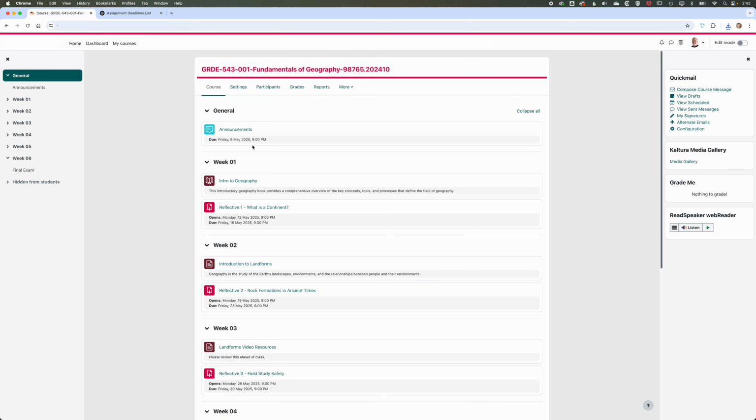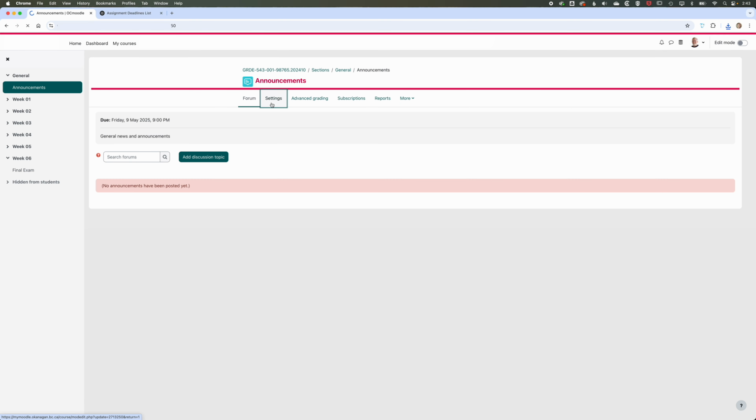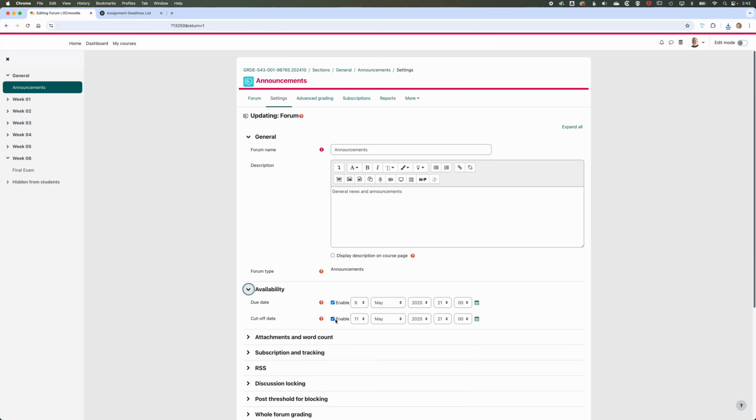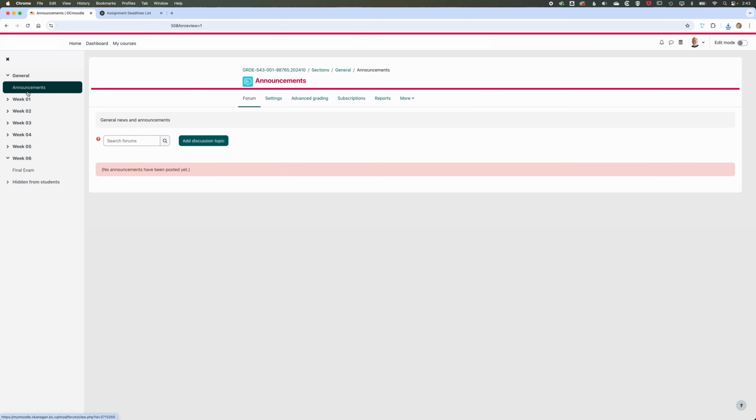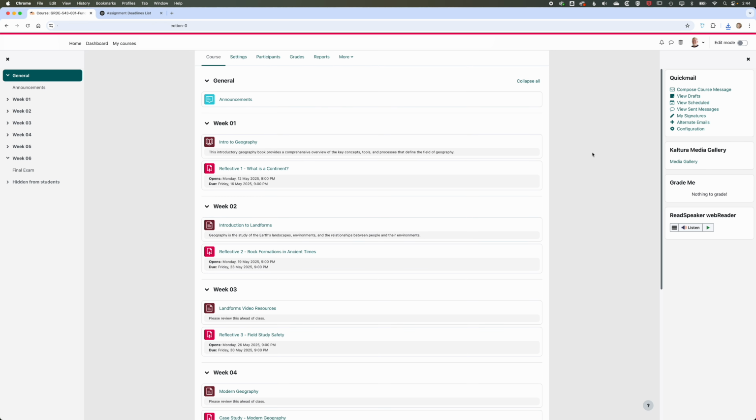I saw there's a deadline date here for announcements as well. I'm going to remove the cutoff date for announcements here. So obviously we'd need to then go and re-export or modify our table to fix that, but using ChatGPT can also allow you to review the content of your material as well.